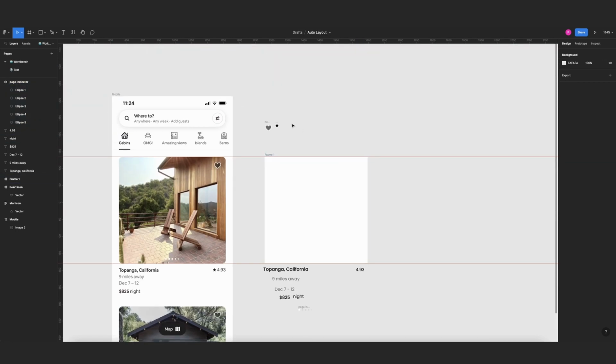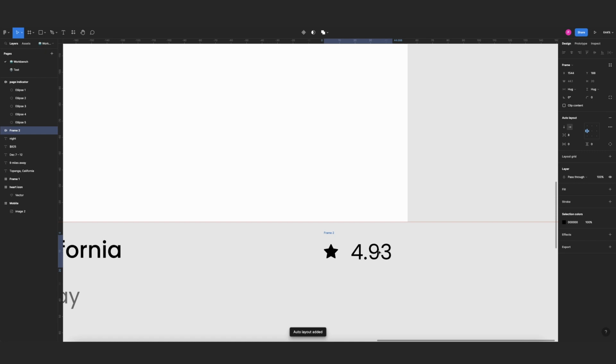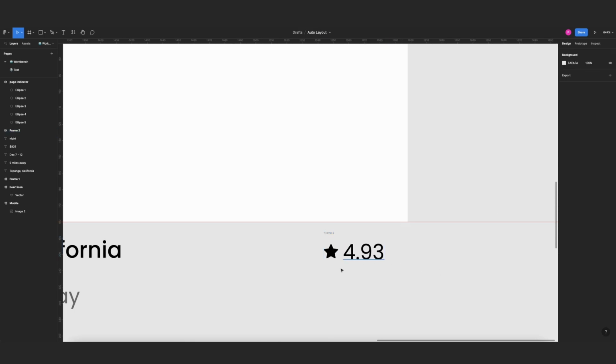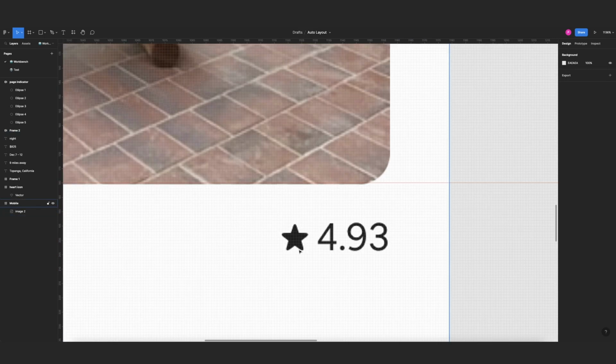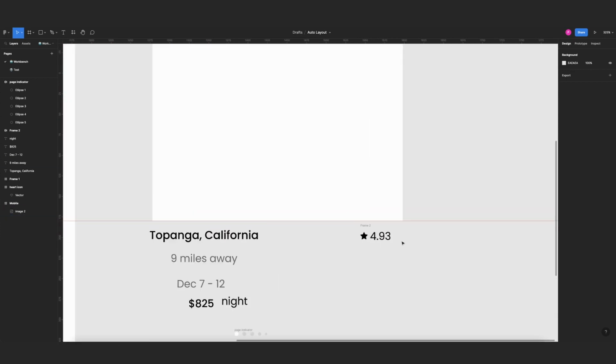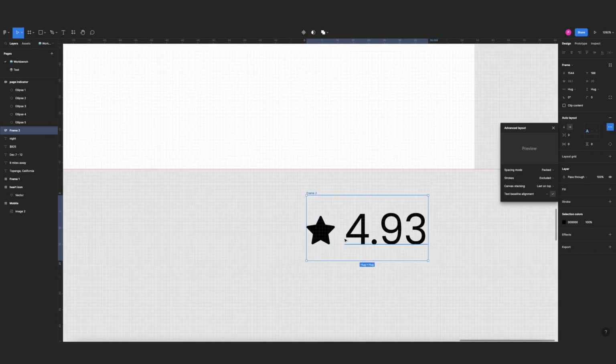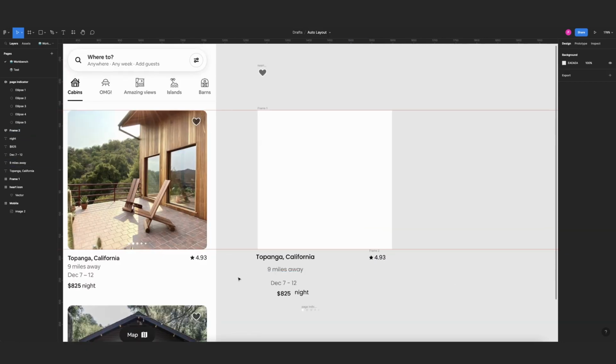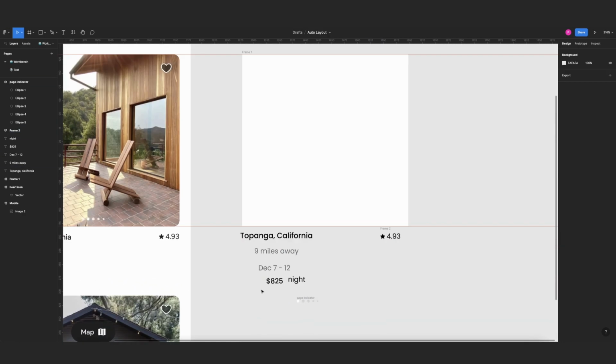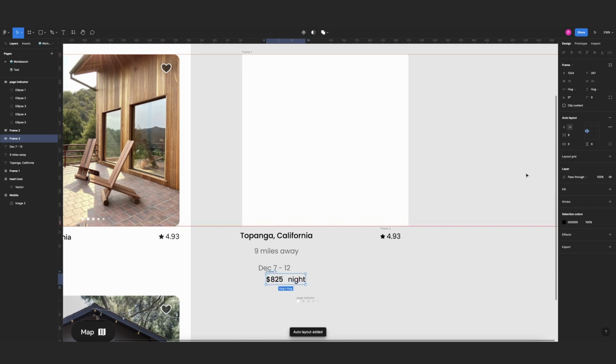Now we can also drag our star icon and align with these two. I'll create another auto layout using Shift A, and I'll increase the spacing to 3 pixels. And as you can see here also, they align the bottom of the icon with the text. So that's a great opportunity for me to show you the option of text baseline alignment. So we're going to activate this, and it will automatically align the baseline of my two elements. Now let's group these elements together. First, of course, these two must be together, and decrease the spacing to 3 pixels.